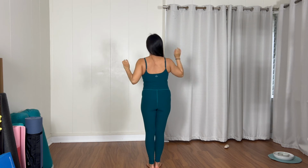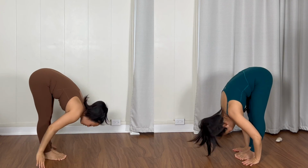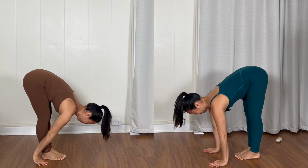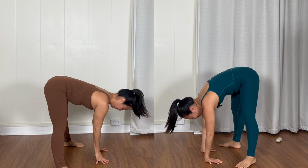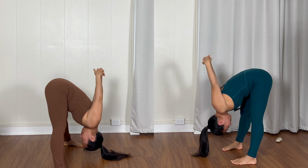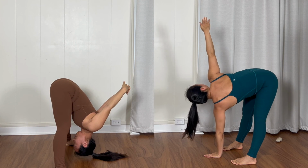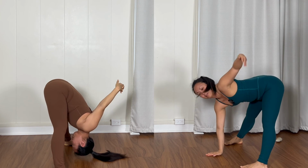I would also recommend wearing this if you're not going to do a heated practice, like I mentioned, just because it's so gross when you have fabric stuck on you. I know some people don't mind that. I do. It's just a personal preference with jumpsuits. So typically with heated practices or any sort of hot vinyasa, maybe a Bikram or anything like that, you're probably going to want to wear something a little bit different, or at least I prefer to wear something different if I'm going to do a heated practice.